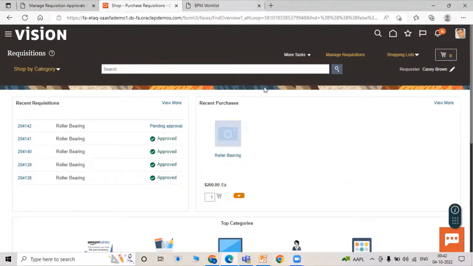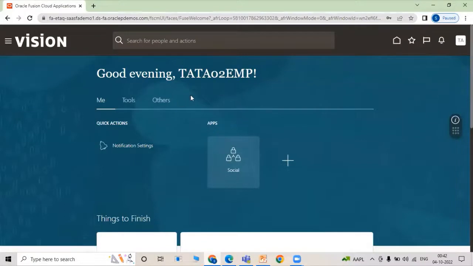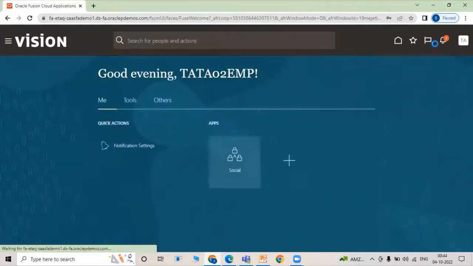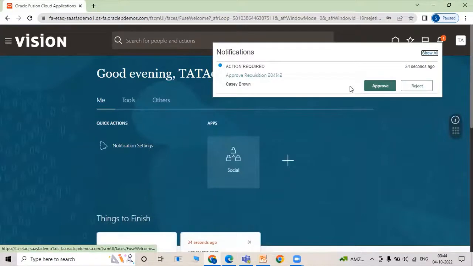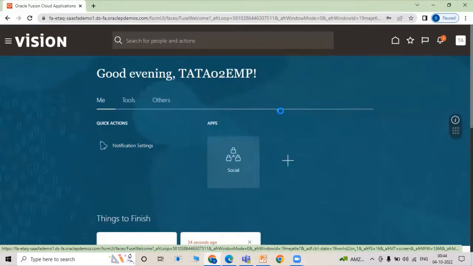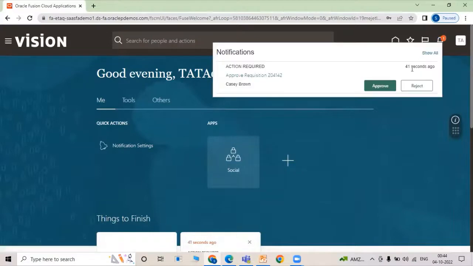Now we have to log in and check in Tata 02 employee user. Yeah, here the notification has come. Okay, so right now we are accepting the request in Tata 02 employee.